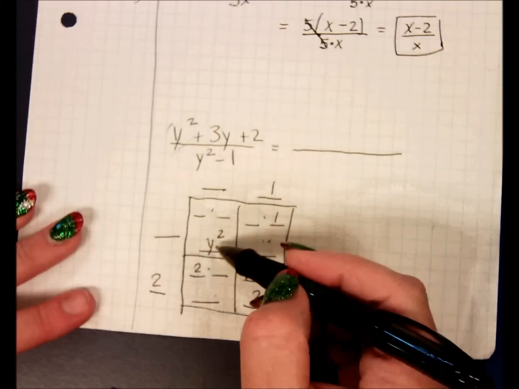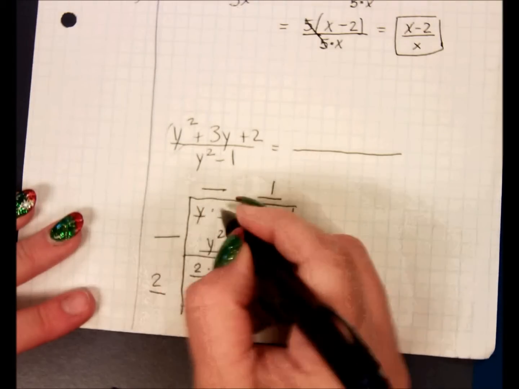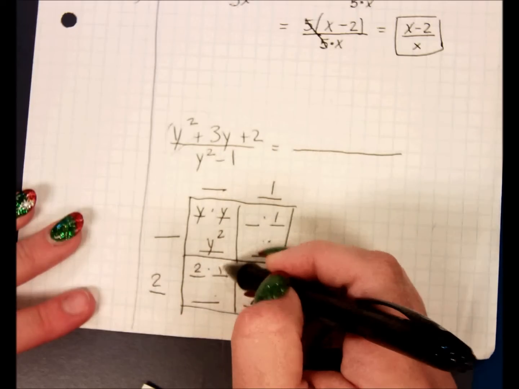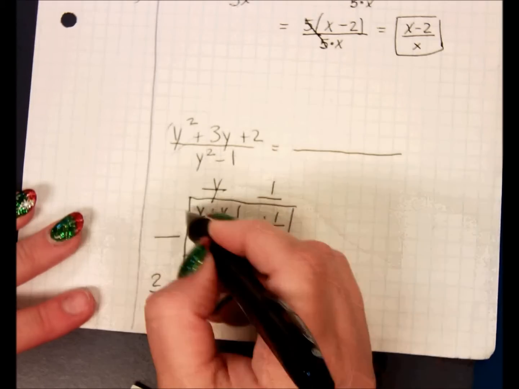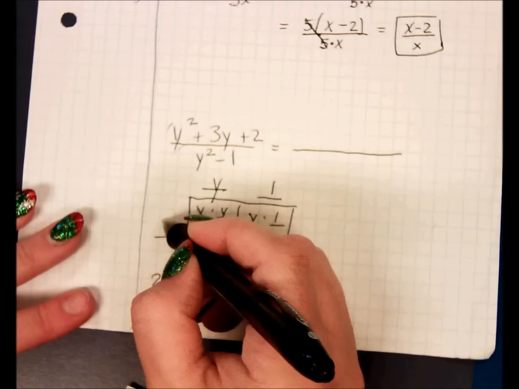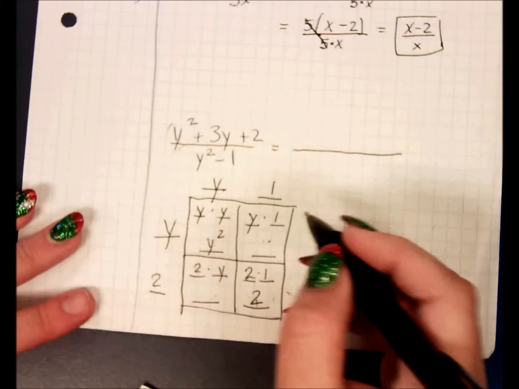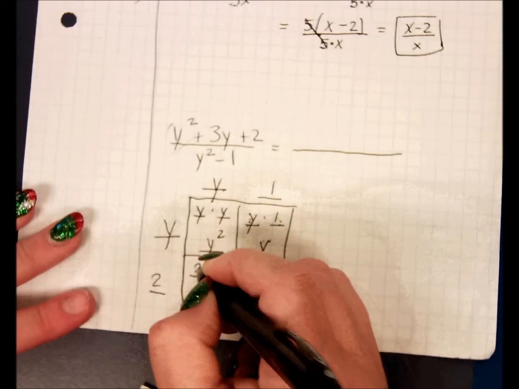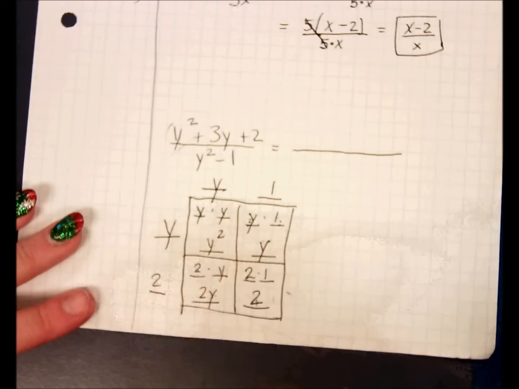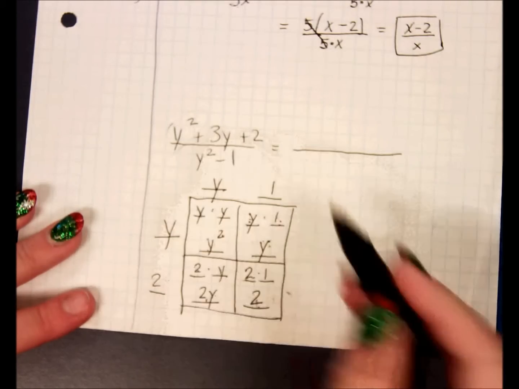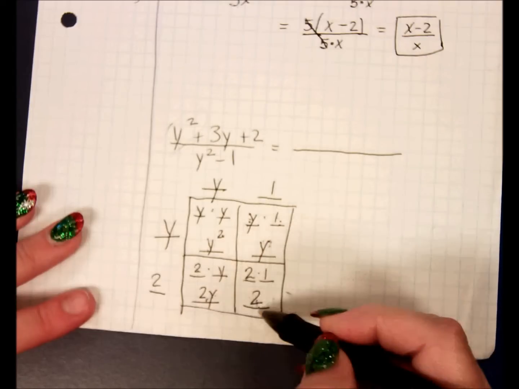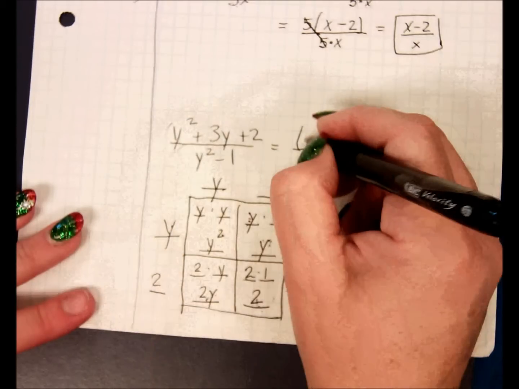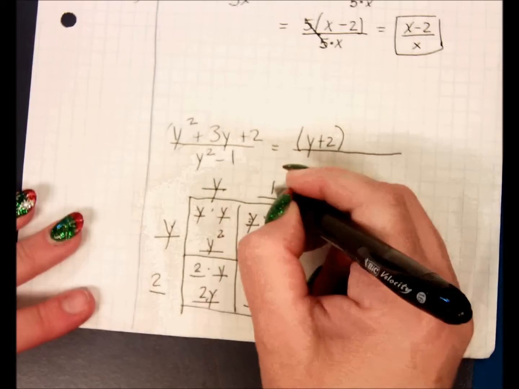Okay, so here we have y squared, which is y times y. We do just like I did before, keep this column the same, these share y, and keep this spot the same, these share y also. And so y times 1 is y. 2 times y is 2 times y. So I got y squared. Do I have 3 y's? Yep, 2 and 1 y and 2. So my factor is y plus 2 and y plus 1.